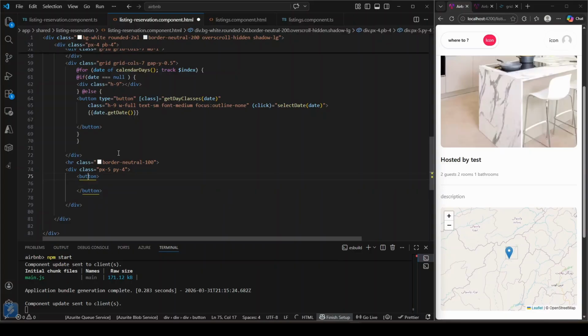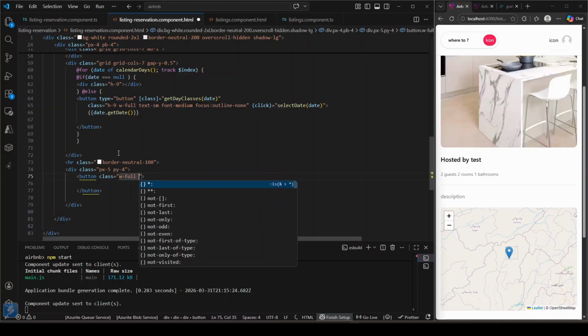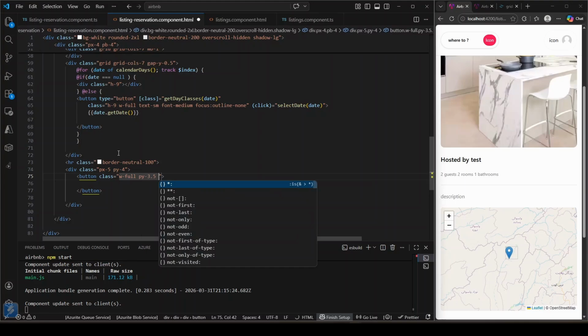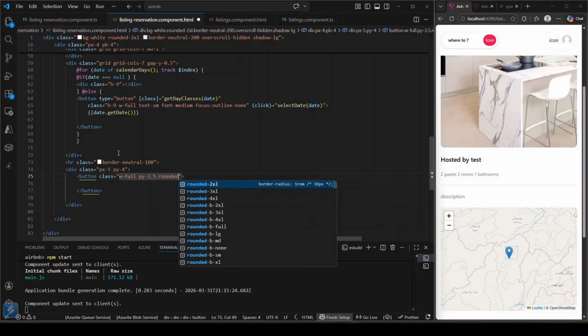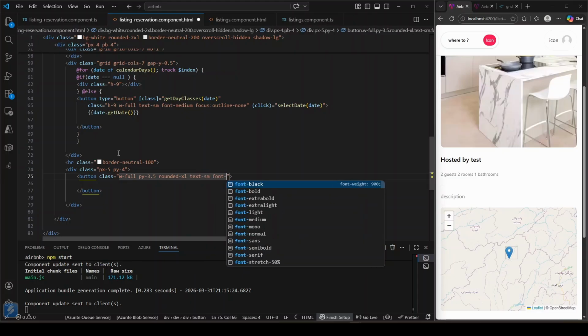I will define my button. For the class, I can apply this class utilities. Padding in Y 3.5, rounded XL, and text small, font bold.